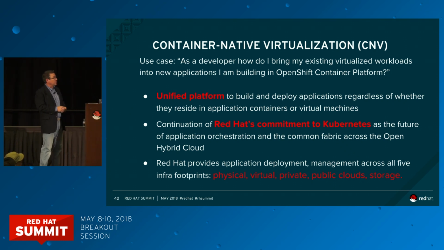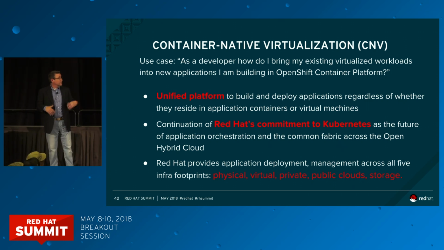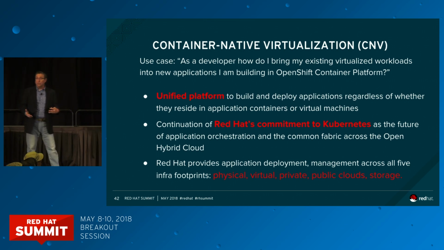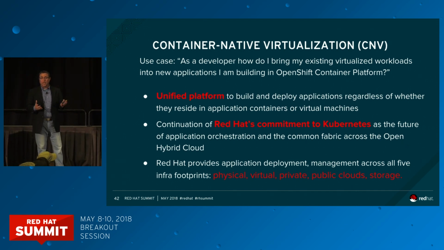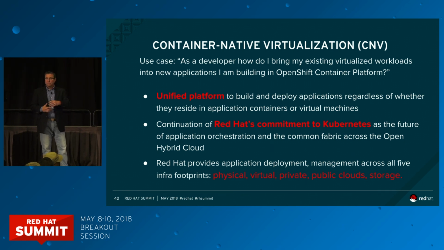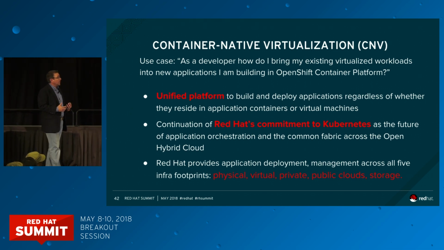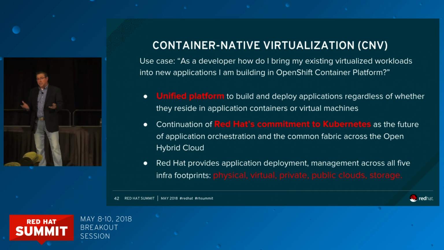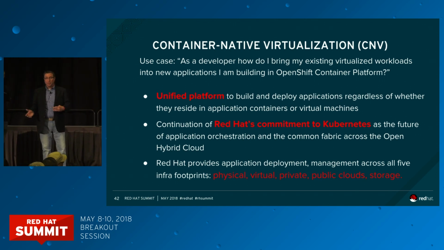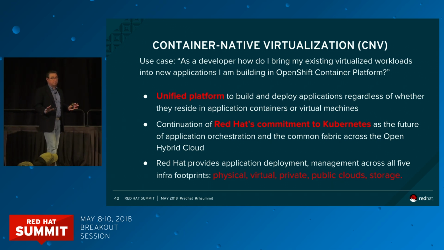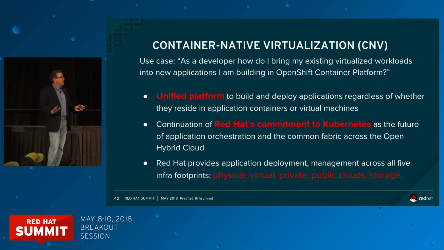So just real quick, CNV, you heard about it today, but this is basically our unified platform for allowing developers to develop container-based applications and to pull in their traditional virtualized use cases, convert them to containers if they want, but not necessarily. They don't have to. It's our commitment to Kubernetes. Everybody should know by now that Red Hat is the number one open source company in the world. We're an enterprise software company, but our development model is open source. And Kubernetes is a perfect community for us to operate in.